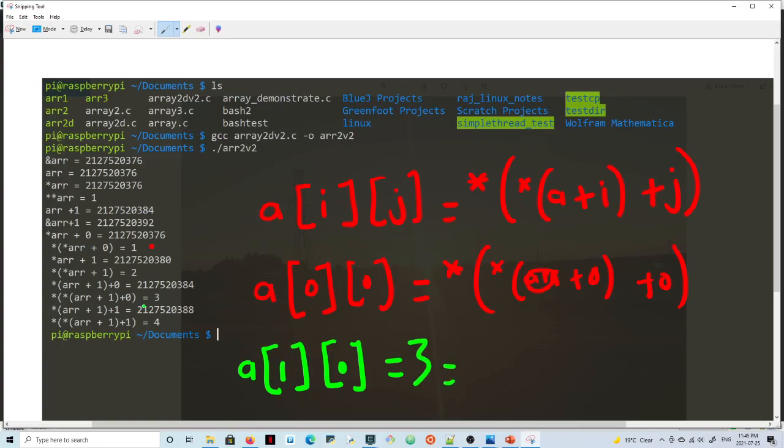And here I have asterisk of A plus 1 plus 0.